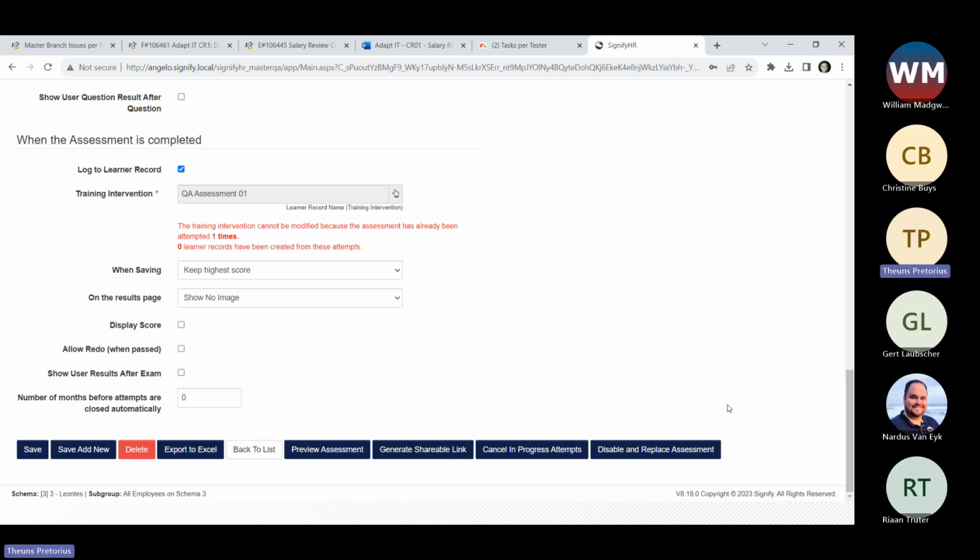That is only done in a SQL job in the nightly hours. In some cases there are a lot of references that need to be updated, and it's not a good idea updating that when learners are still busy with the assessment at this moment. You can also choose to only disable an assessment and not replace it, so you discontinue it.